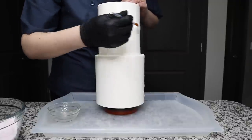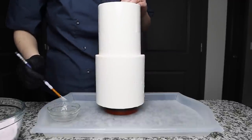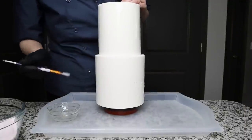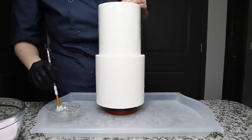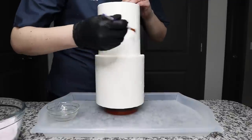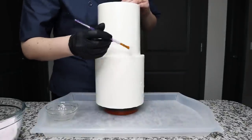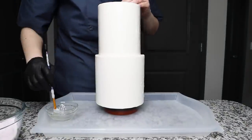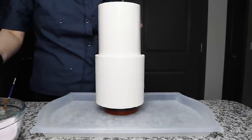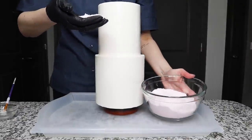And usually I prefer to apply this texture in segments, and because piping gel won't melt your wafer paper, it's relatively easy to go back and fix any spots you missed while applying this texture. So I'm going to roughly cover half of my top tier and this part with this piping gel. And piping gel stays sticky for quite some time, so you don't need to worry about it drying too fast. So now I'm going to take my mixture and just gently press onto my cake.